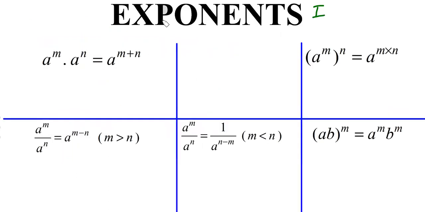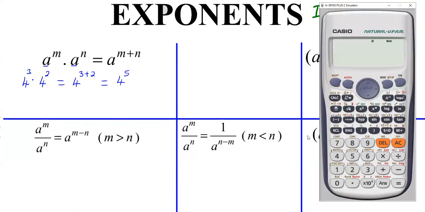Now let's try to learn the laws first so that we can understand how to solve those questions that we asked before. Now, if we have the same bases and we are multiplying, what do we do? We add the powers. So anything with the same bases that is multiplying, we add the powers. For example, let's say it's 4 to the power of 3 times 4 to the power of 2. We're just going to make it simple. It's going to be 4 to the power of 3 plus 2. Then what do we get here? It's going to be 4 to the power of 5.